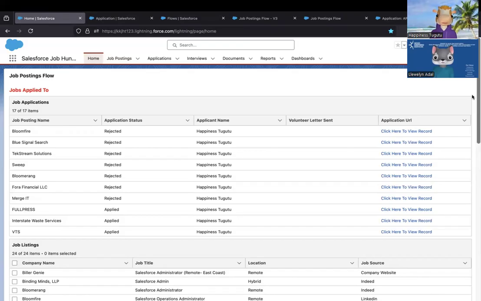Oh, now you're understanding why this is a good app. Because multiple people are applying for different job postings, and you may not know which job posting you didn't apply to that someone else did. Correct. That's why it's a good app.